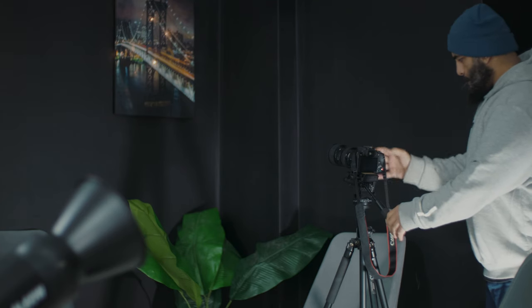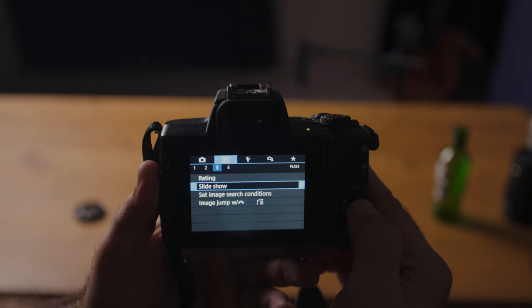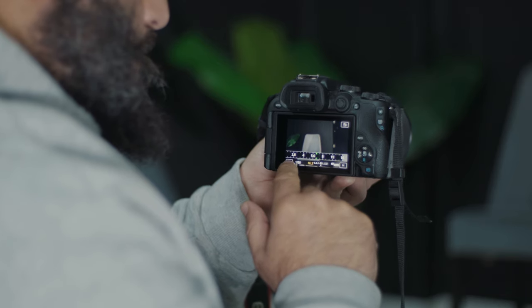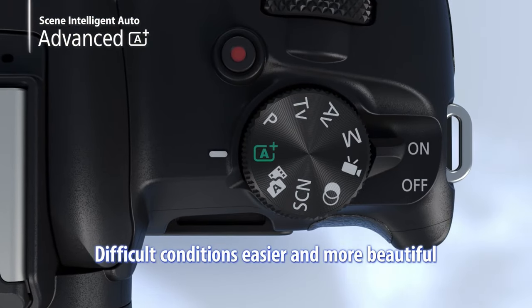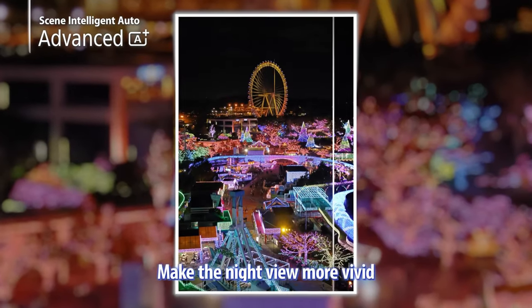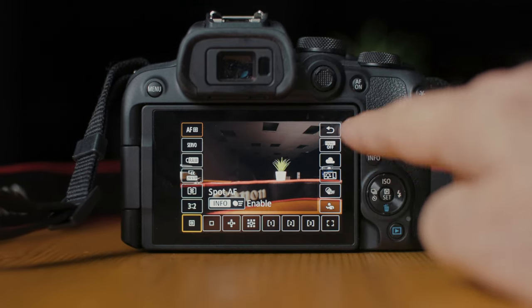If you're a beginner and all the talk about fancy specs and camera jargon seems confusing, don't worry at all because Canon cameras are the best cameras to learn on. The menu systems and ease of operation are better than any other camera system I've ever used. Everything is controllable through the touch screen and you don't have to use any of the dials or buttons to change settings if you don't want to. Canon went out of their way to make the R50 easy to operate, even for a complete newbie. But as you get more comfortable, you can always switch to manual mode for full control over your exposure and other settings, making the camera operate more like a pro camera.